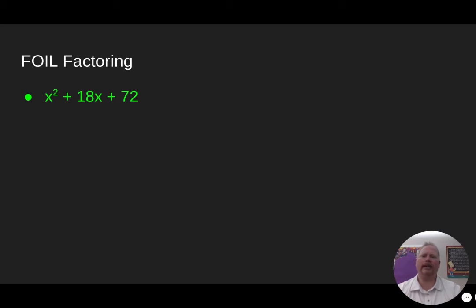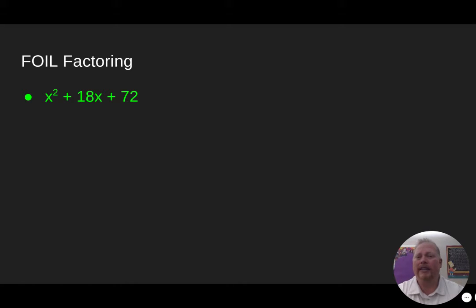So how about this? X squared plus 18x plus 72. Oh, geez, what numbers multiply to be 72, and which ones add up to 18? Ugh. So if you get to a problem and you're kind of stuck as to what to do, you've guessed and guessed and guessed, and you can't quite figure it out, I like to make a list. Or if you're not that strong with your math facts, if you didn't learn your times tables, this is a good way to go too.